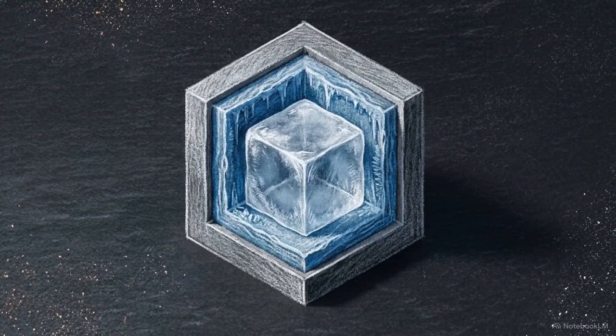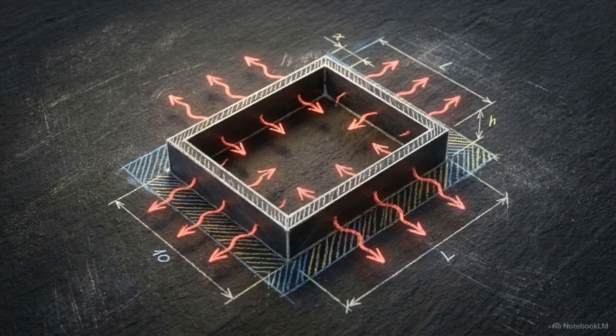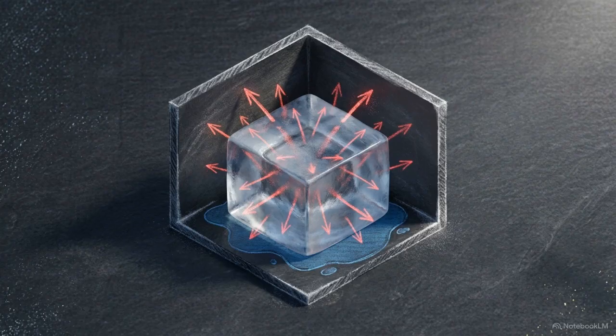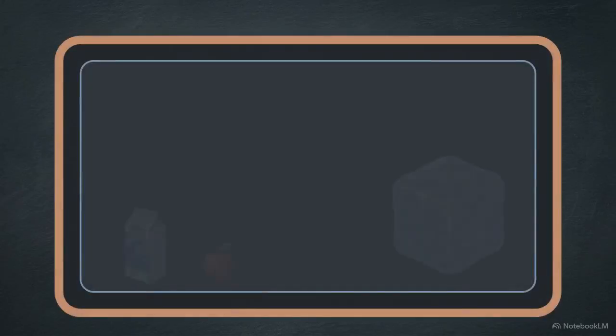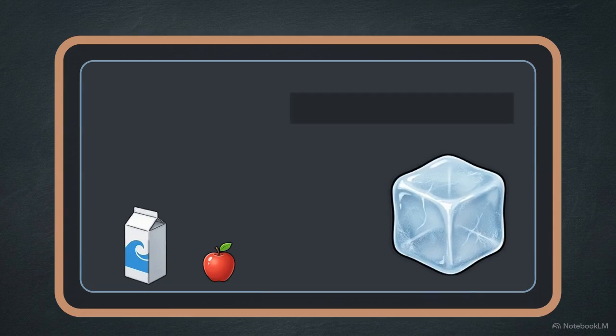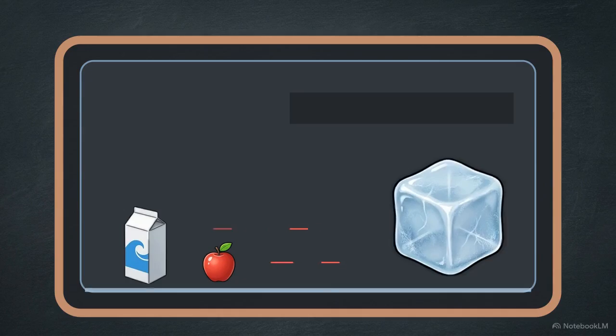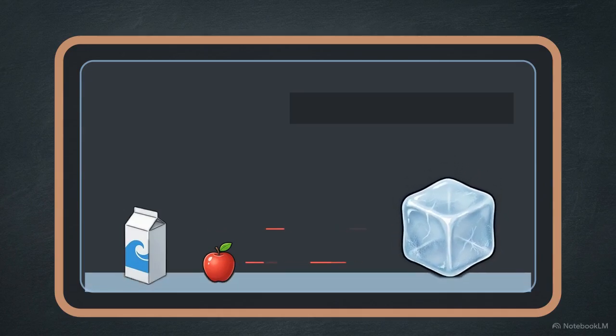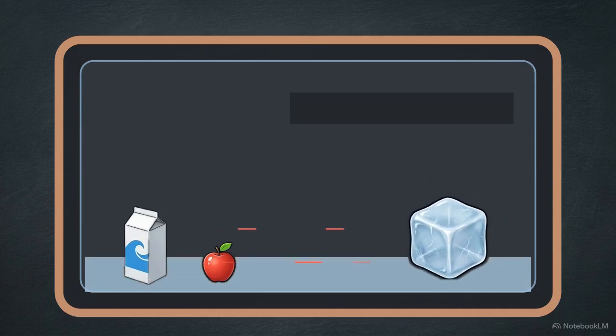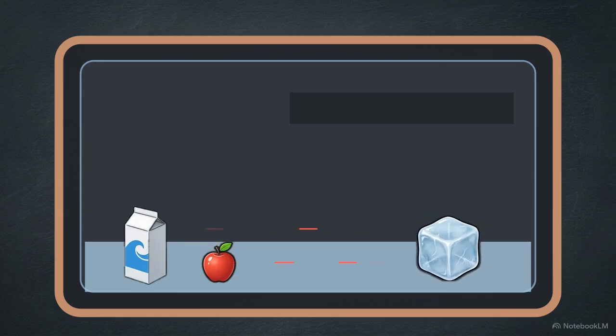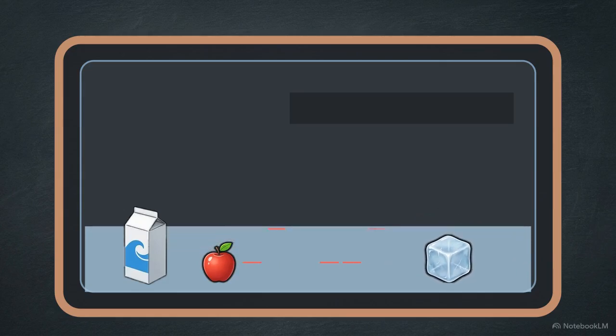We begin with ice refrigeration. For this to work, we absolutely require a heavily insulated chamber. If the chamber is not insulated, ambient heat from the outside air will infiltrate the system and waste our cooling capacity. Look at this diagram of an insulated cooling chamber. This illustrates the latent heat of fusion. Solid ice absorbs thermal energy directly from the surrounding food. It uses this energy to break its molecular bonds, turning from a solid into liquid water.